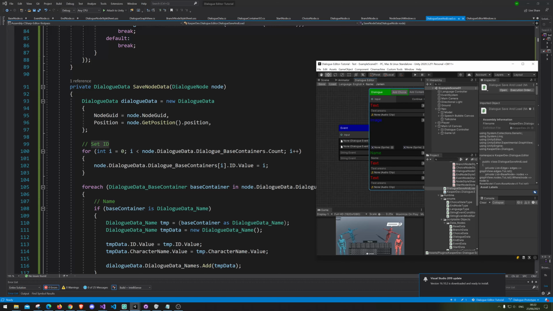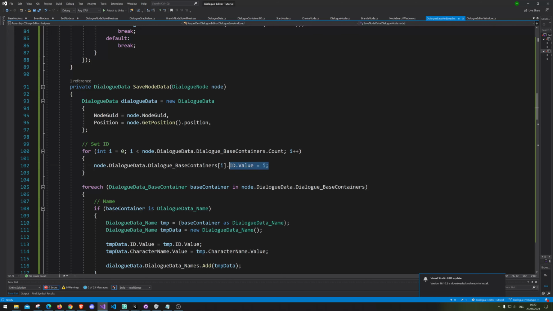So to avoid that, we are giving them an ID. So we're saving the ID, so meaning that when we load them out again, we load them in their ID number, meaning they will always have the same positions. So that's the idea behind it.